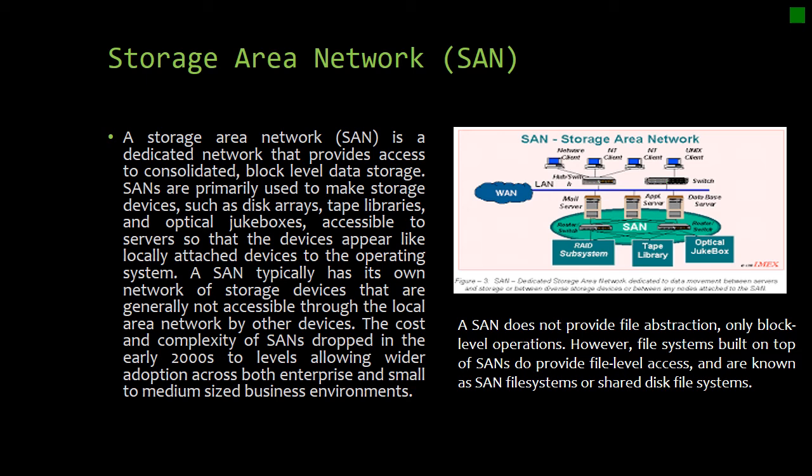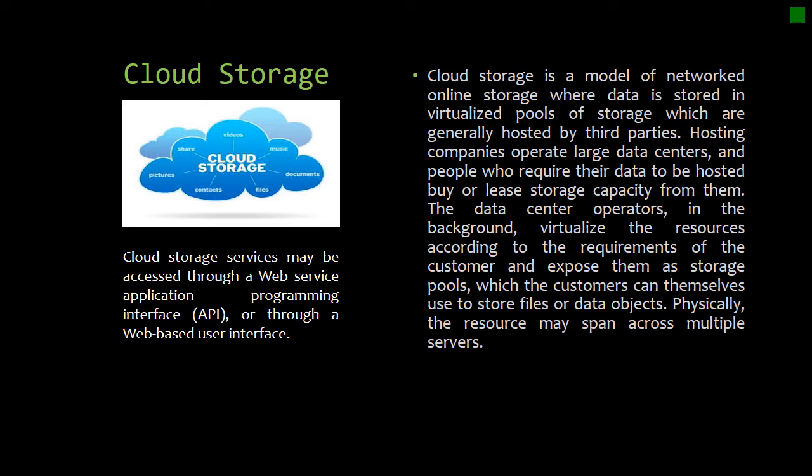A SAN does not provide file abstraction, only block-level operation. However, the file systems built on top of SANs do provide file-level access and are known as SAN file systems or shared disk file systems. So cloud storage services may be accessed through a web service application programming interface or through a web-based user interface. I'm sure all of you are very familiar with cloud storage. One example of this is Dropbox.